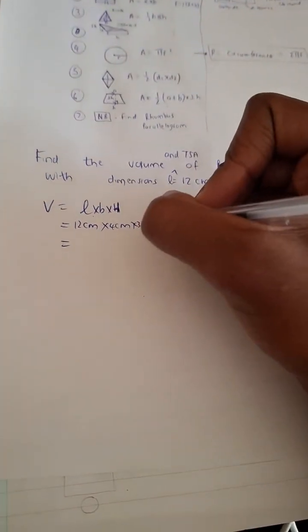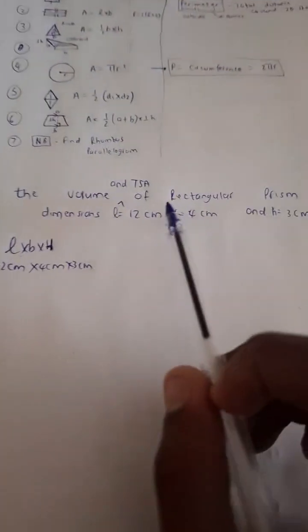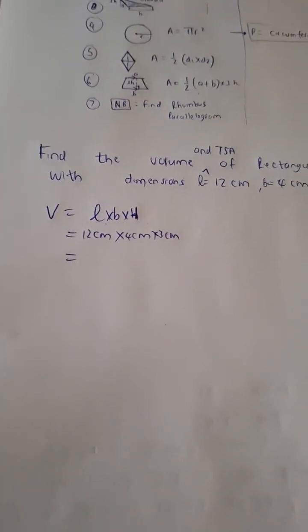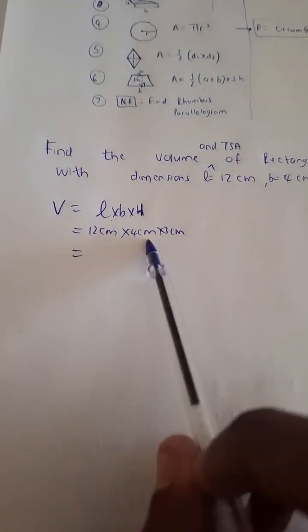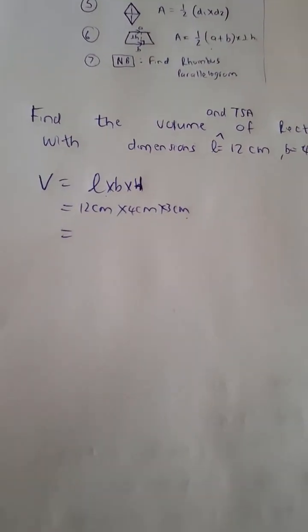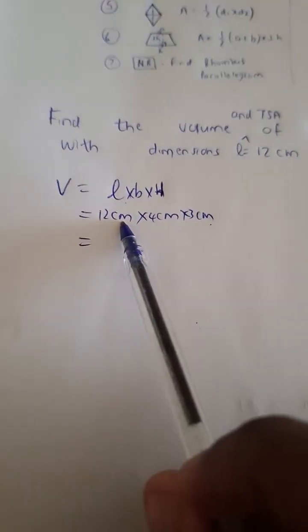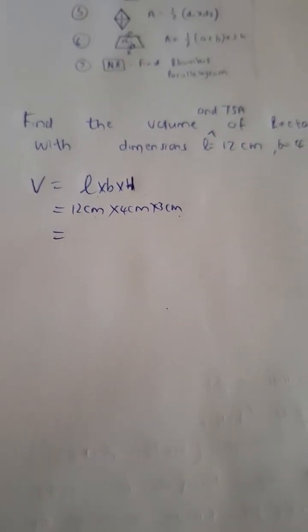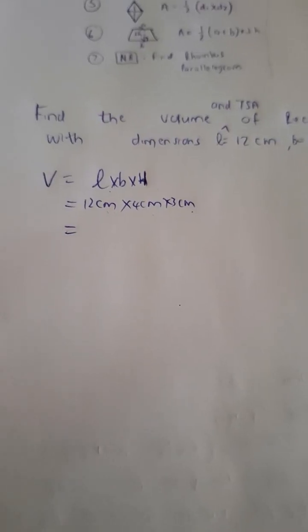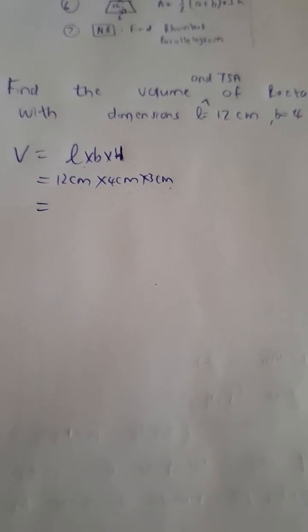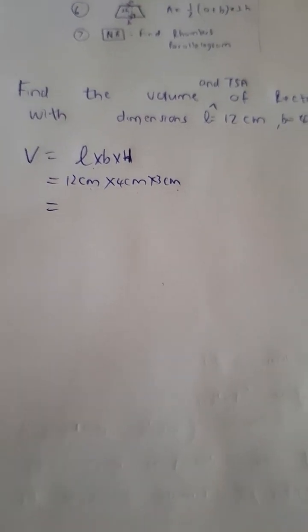And then our answer there, guys, we can see all units are in centimeters. It's very important that when you use this formula, we must ensure that all of our SI units are the same. We can't calculate the volume unless the SI units are the same. So they are the same: centimeters, centimeters, centimeters. If not, we would have turned to our conversion of units, so that we can ensure that all units are the same before we are able to calculate.